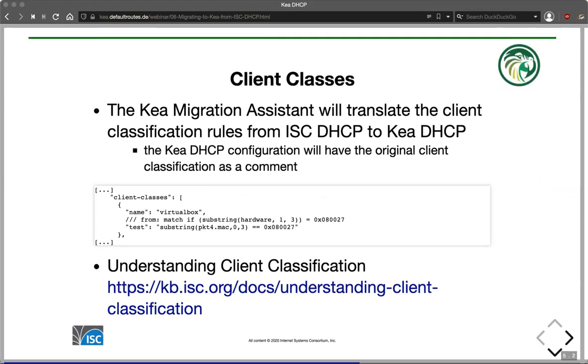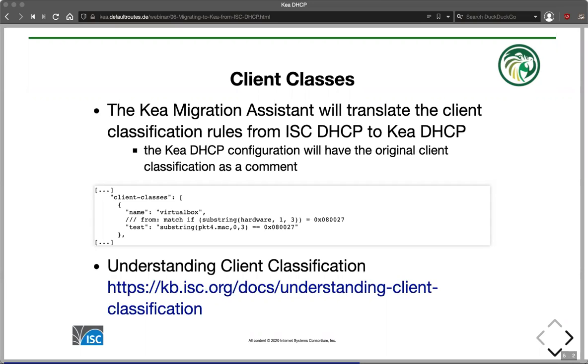So here's some information about manual migrations and what can be done. Here's an example of the Kea Migration Assistant having translated a client classification rule from ISC DHCP to Kea DHCP. And you see that it has in the comment the original line from the ISC DHCP configuration there. And this is quite straightforward.